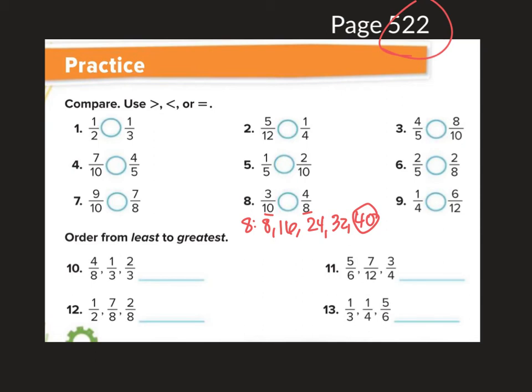So here's what I'd like to see for work. What do I need to multiply 8 by to get 40? 5, so it'd be 20 over 40. Okay, what do I need to multiply 10 by to make it 40? Just 4. Multiply by 4, so I'd get 12 over 40. Okay, so now I'm comparing 20 40ths versus 12 40ths, and I know that 20 40ths is bigger, because I mean 20 pieces instead of 12 pieces. So 20 40ths would be the bigger fraction.